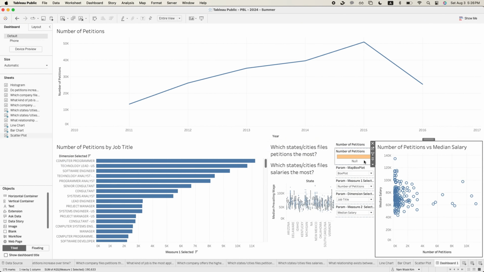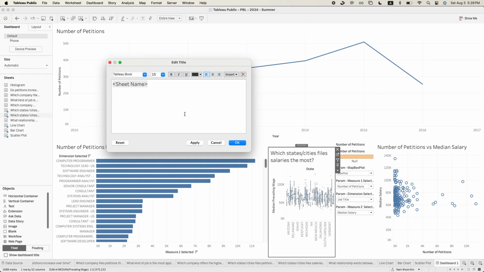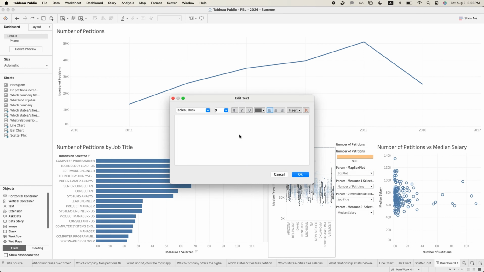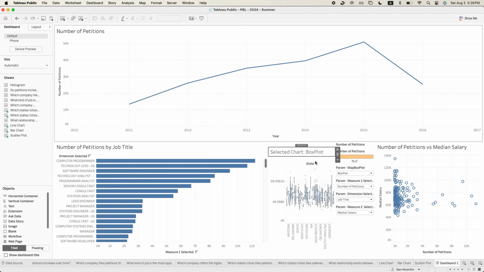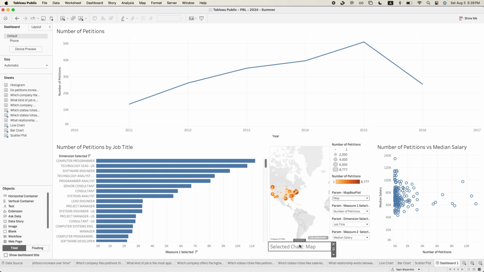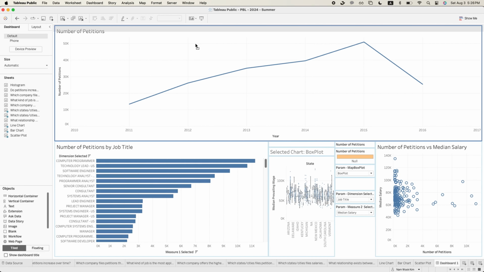Since the box plot and map titles may look awkward, we will remove them. Instead, we will add a new title for the middle section using the corresponding parameter name. Though ideally the text should have been added before the map, we will proceed for now. Next, we will move all filters to their relevant locations.